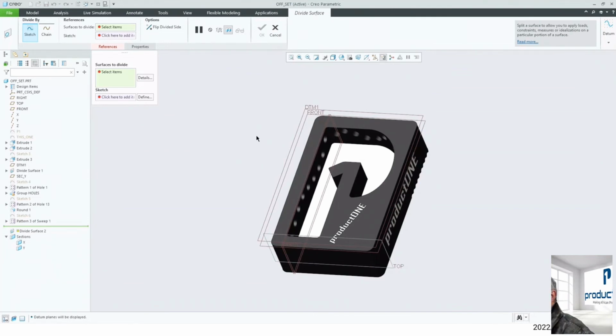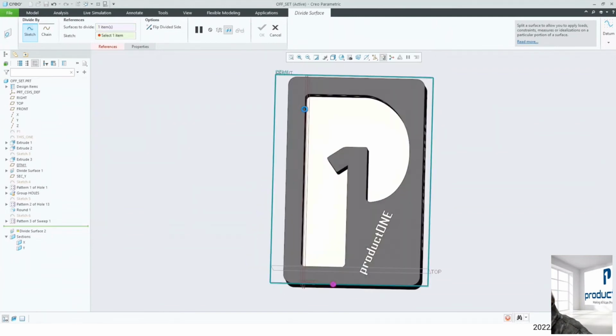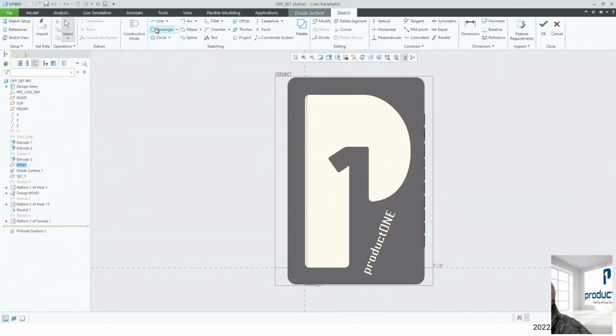Now you're able to do it outside of simulation. We will sketch onto this plane and put a rectangle down here, and we will say OK.